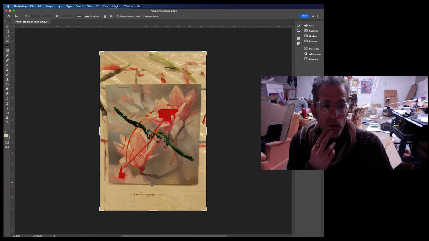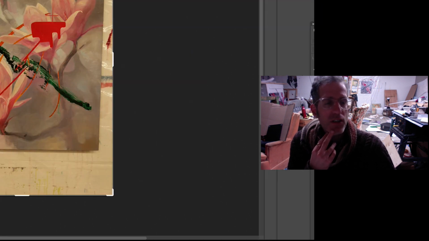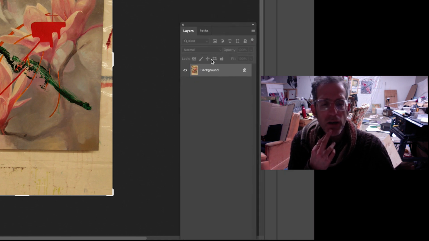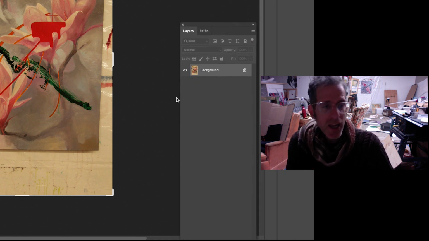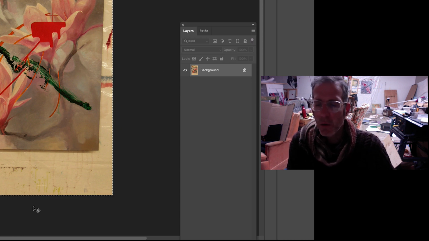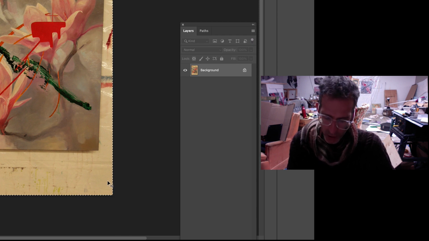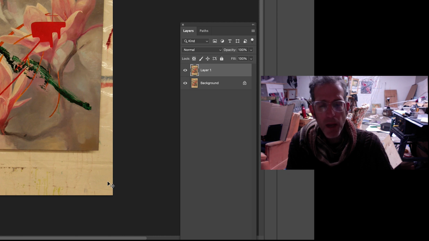The first thing we want to do, I think, is to fix the color. I like to be able to see my layers, so I have layers here, and to not change the original right off the bat is sometimes a good idea. So if you mess something up, you don't have to re-import your original. I'm going to go Command A, so you can see the marching ants going around the whole outside, which means I've selected that. I'm going to go copy, and I'm going to go paste. That's Command C for copy, Command V for paste. So now I have a new layer that I can alter and still keep the background layer as the original.